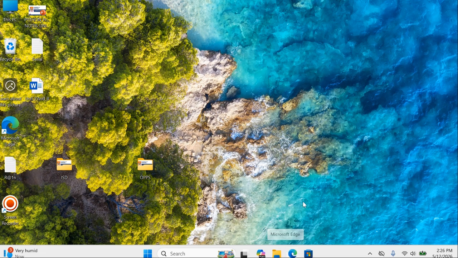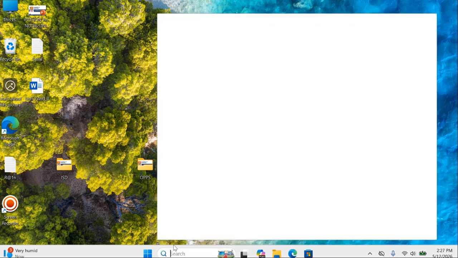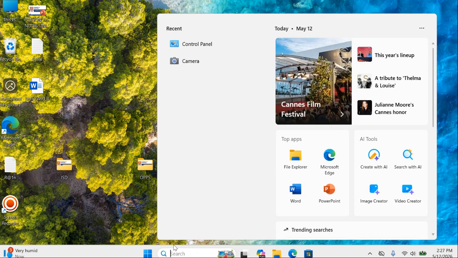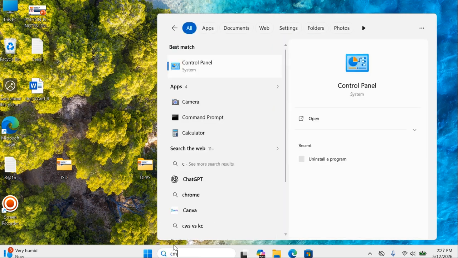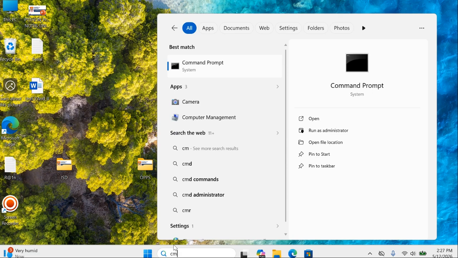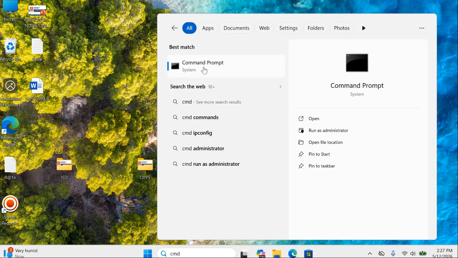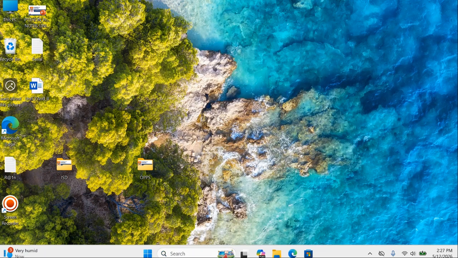Okay, so to install Python first, maybe you have it installed on your system. To check if you have Python installed on your system, go to the search and type cmd, then right click and run it as administrator. Say yes.